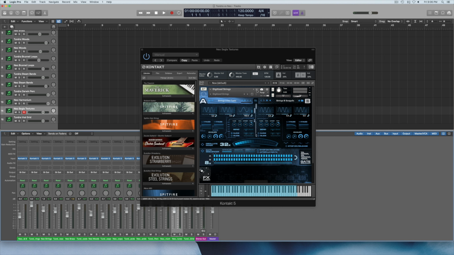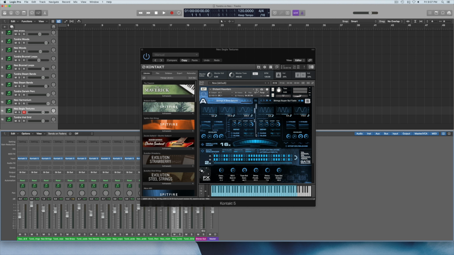And most of us probably still know what cassette tapes are, hopefully. Digitized strings is a little bit too much for me. Distant Haunters. I always want to play suspended or sustained chords when I'm doing this.